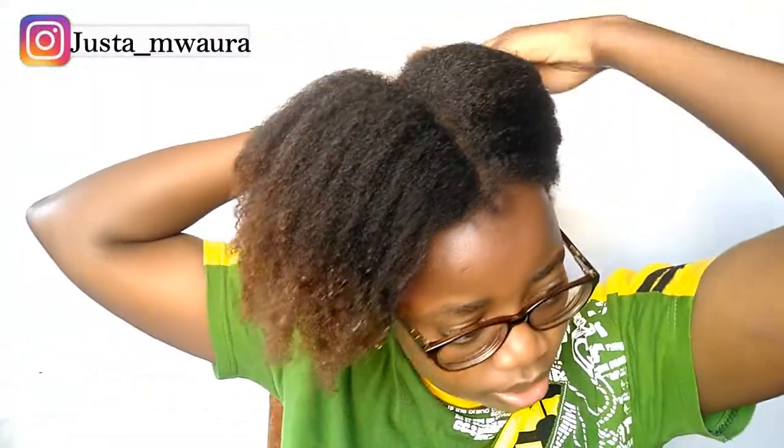You can see the difference of the stretching. I'm just going to take you through one of my ways of how I stretch my hair. If you don't have a blow dryer, I have another video on how you can stretch your hair — I think it's the simplest method. If you have a steamer and want a stretched look, I have that video and it will pop up at the end of this video. So this is the section that I'm going to do.